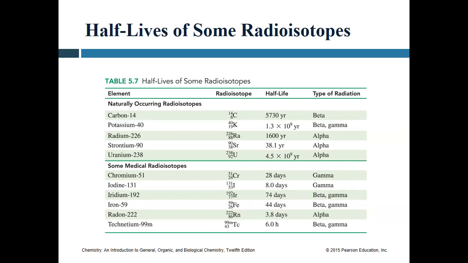We see some other examples here. Radium, the more common form of radium, the stuff that we find again in rocks. Uranium-238, a common form of uranium. Again, we find it in rocks. We also can try to purify it and enrich it for other purposes, nuclear power, nuclear weapons.